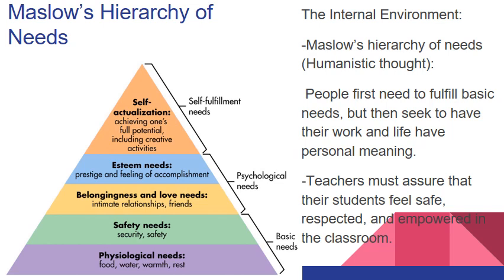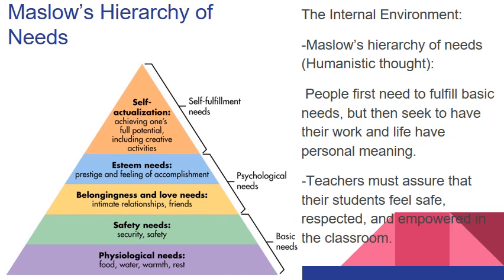After humans' basic needs are met, including their basic physical needs and safety needs, then humans start to think about, do they belong in their social environment? Are they having friends? Do they have positive relationships? So that would be the third tier of Maslow's hierarchy of needs.